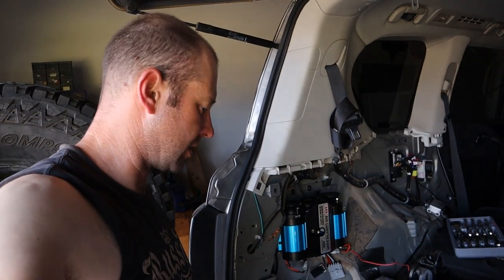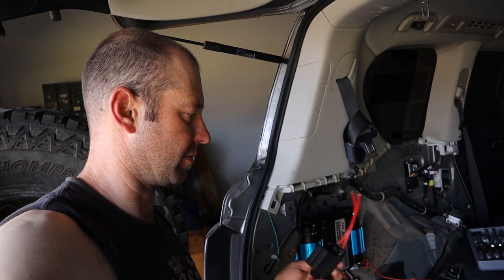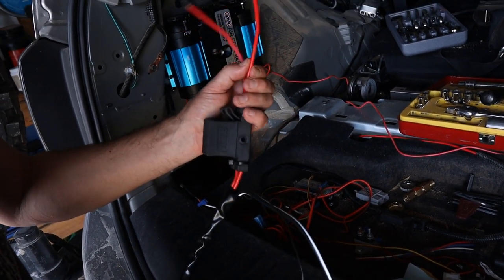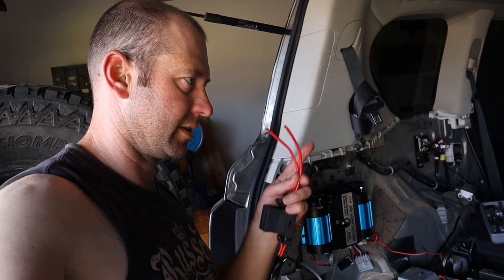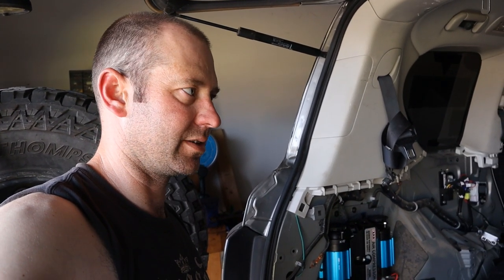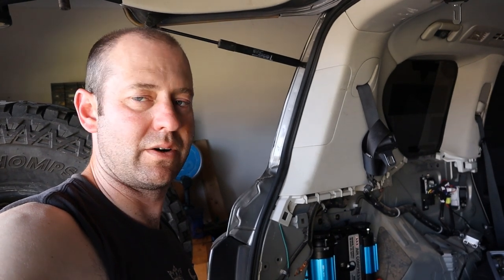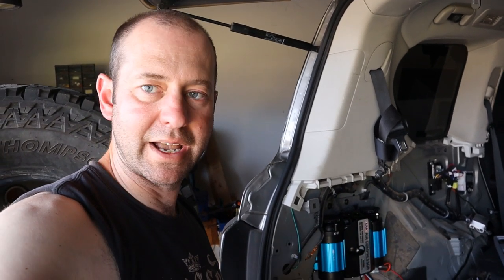Alright, there she is all bolted up. Now to wire it up. There was a good chat on the Y62 Patrol modified action group about what size cable to hook this up with. This is what it comes with — two 40 amp fuses with what looks like 6mm cable. If I ran this to my lithium battery, which is just here, it would be so easy. Except if it does actually draw 80 amps and the charger is only 25 amps, even running the car, it's still going to run the battery flat. So putting it to the second battery is not going to work. I've got to tap into my Anderson plug which had the 8 gauge, or might have to run a new feed straight back to the cranking battery.